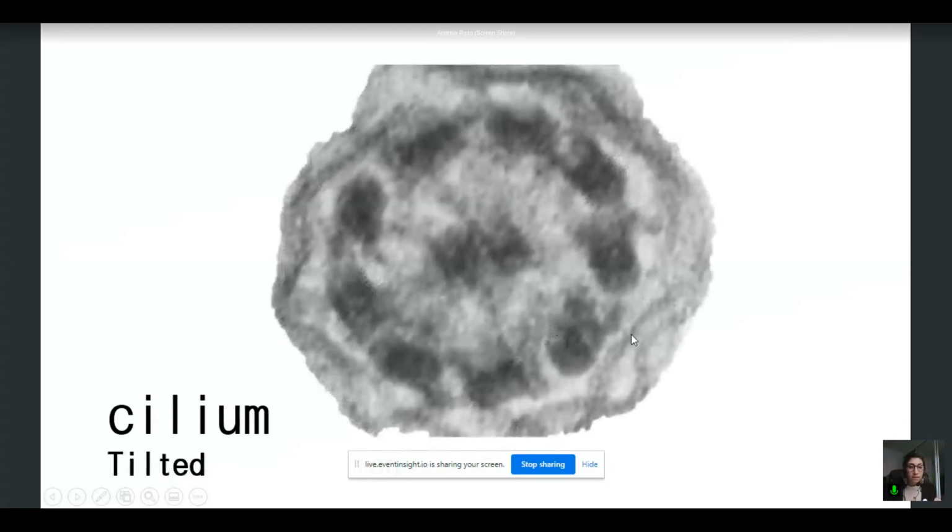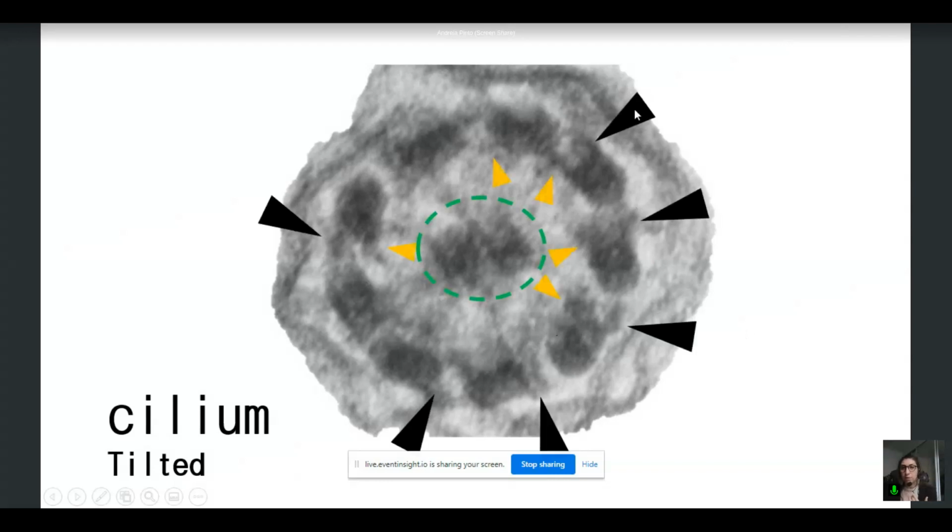But on the other hand, this cilium is tilted. But for me, when I analyze it, I can still see some of the features. I see a central pair, I see some of these outer dynein arms. I also can see some of the inner dynein arms. So I would say it's tilted and it's a very dodgy cilia, but it's still analyzable. I could still use it. But maybe some of my colleagues would disagree. And this is not uncommon. This might happen, and this happens, okay?